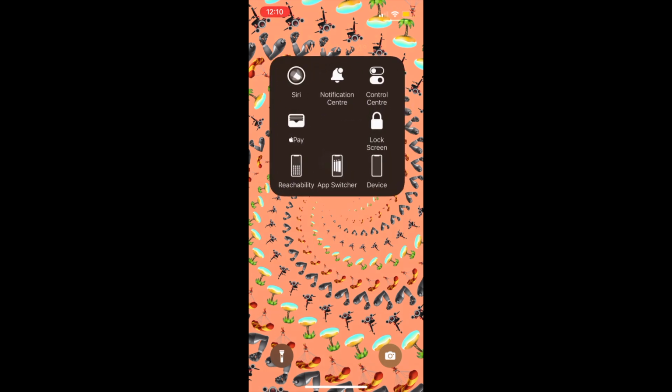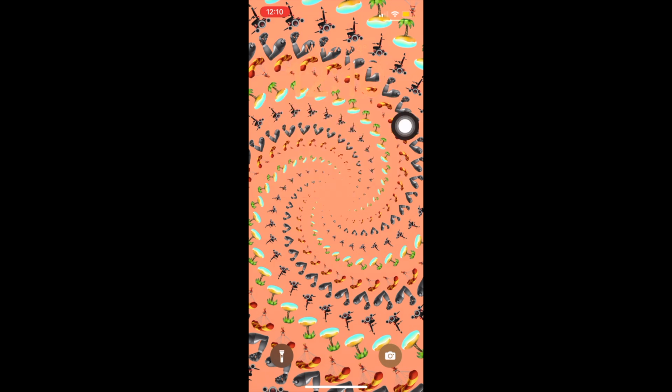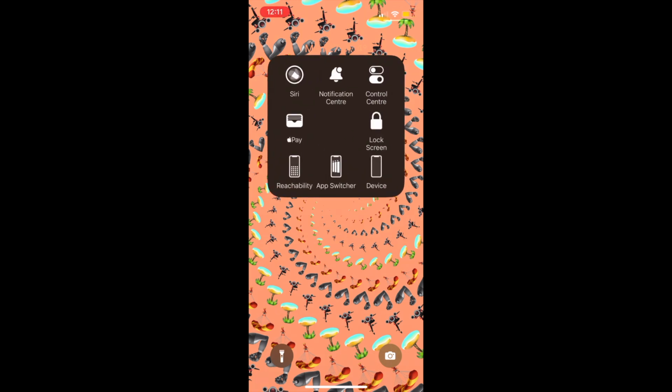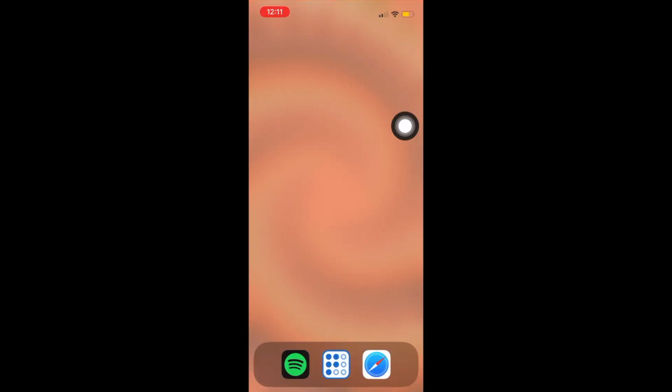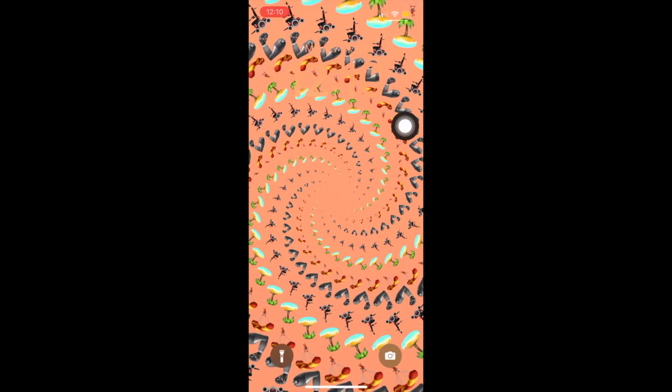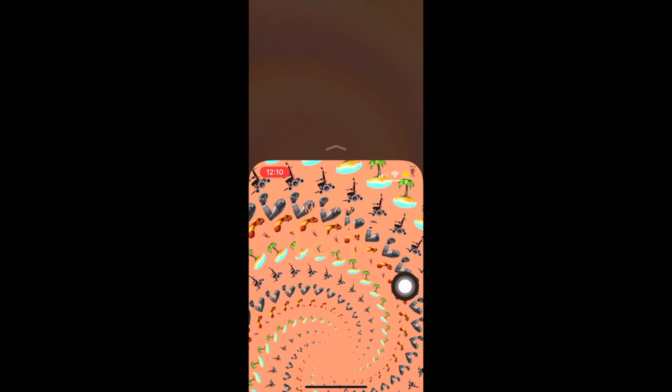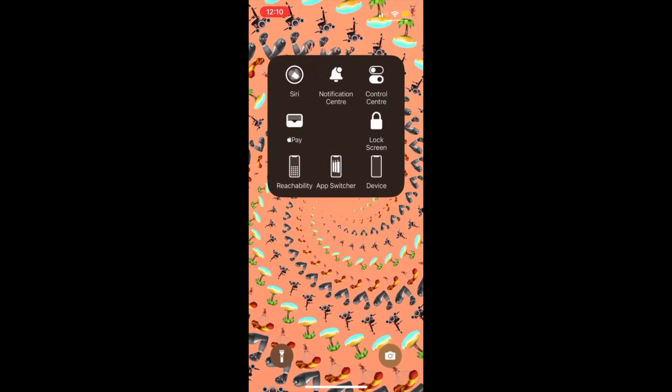If you tap it once, it opens a black square with a maximum of 8 options that you can customize in the settings menu. These are my preferences, and when you tap beside the black square, it'll close itself and it will just be there until you need it. This floating button allows you to use a lot of options without using the physical buttons or the need to reach the whole screen. With this button you can open the Control and Notification Center, use the Reachability option, open the App Switcher, Apple Pay, lock your device, and even activate Siri without actually asking her, since she totally ignores me 9 out of 10 times.